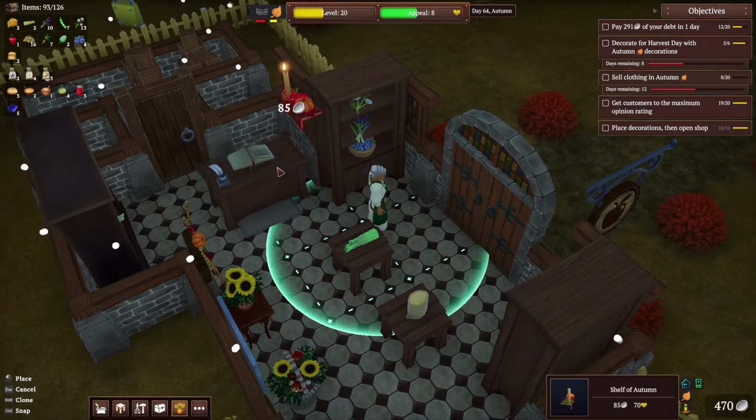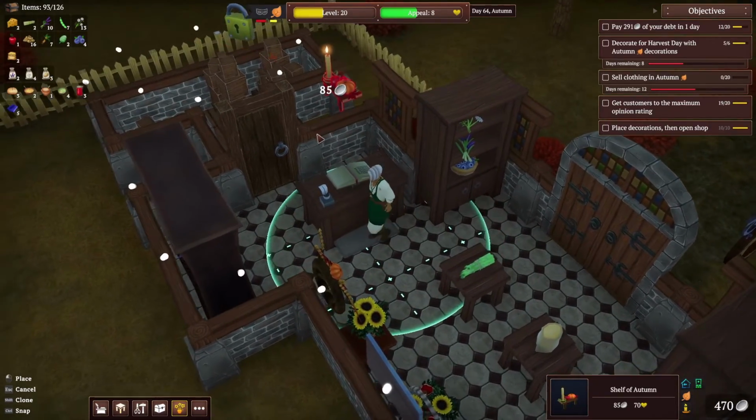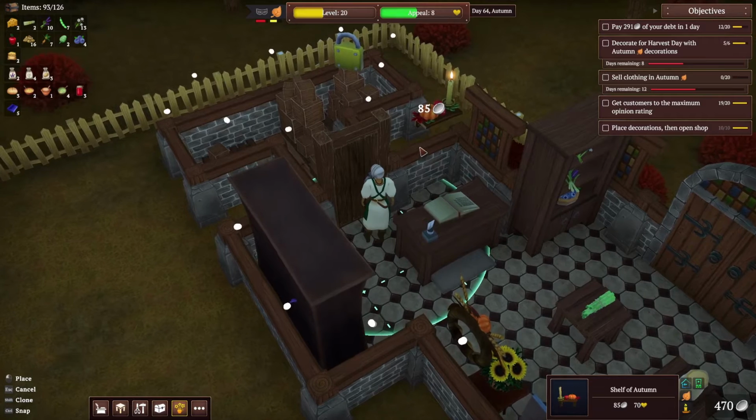They sound quite nice as well. Can't fit it to the front of the shop anymore. Can we put it at the back? Can we put it there? So it's behind the counter. Yeah, that looks nice. I mean, yeah, okay, we don't see the walls. I know we don't see the walls. Now, yeah, so that's interesting.